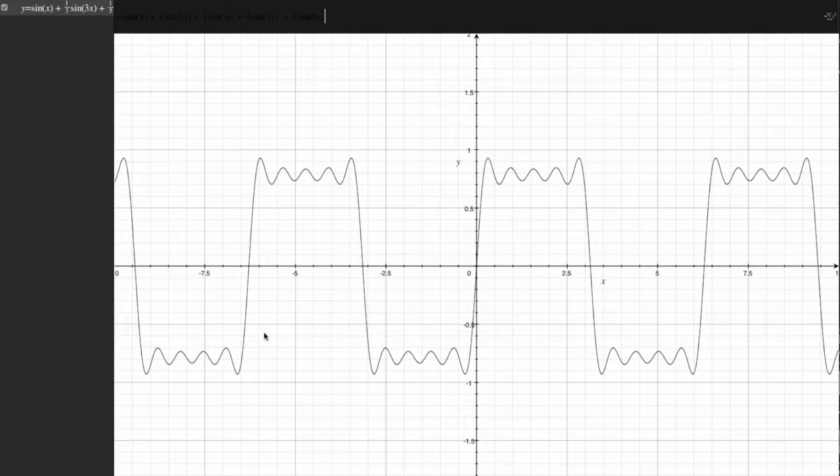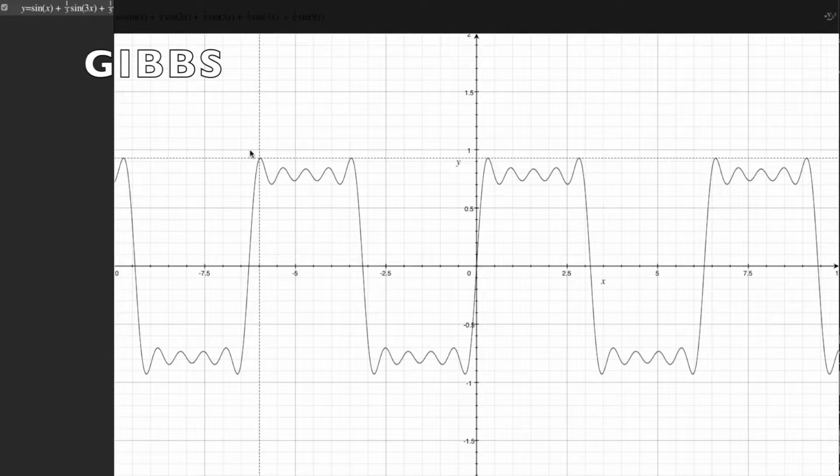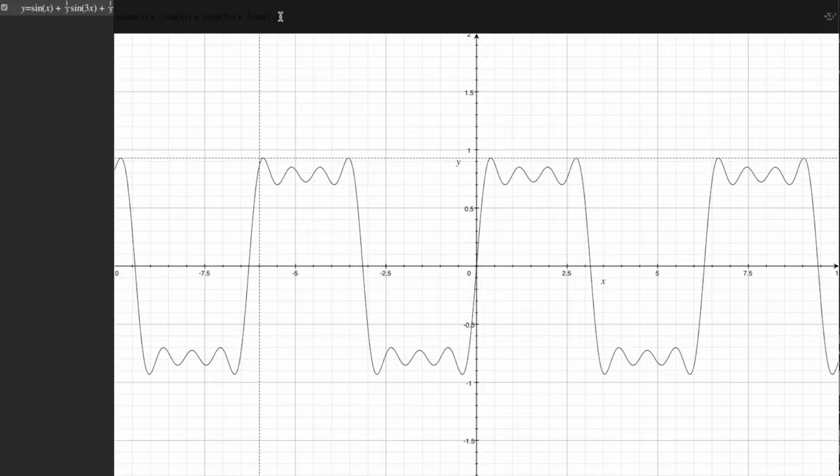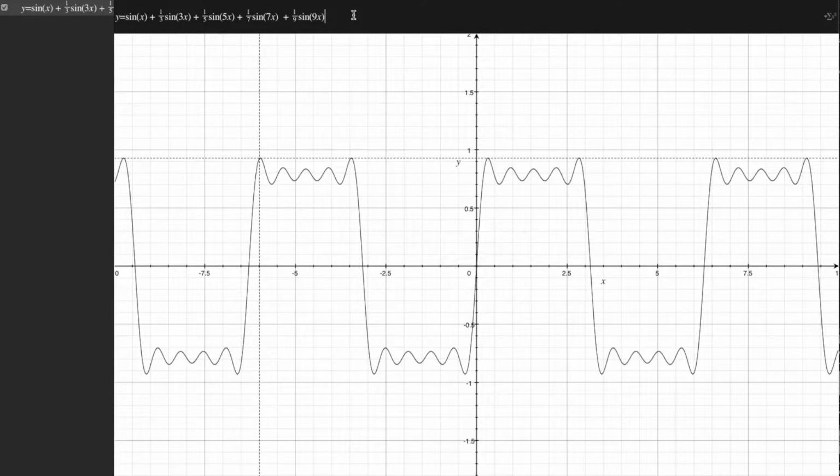Now, as far as these little horns on the sides of the waveform right here, that's called the Gibbs effect, and that's where math magic comes in, those little boxes that I talked about earlier. So anyway, let's look at what happens if we only have 3 harmonics, which is kind of the minimum if we want something to look kind of square wave-ish. This is what it is. And then we'll build that up to 5, 7, and now 9.